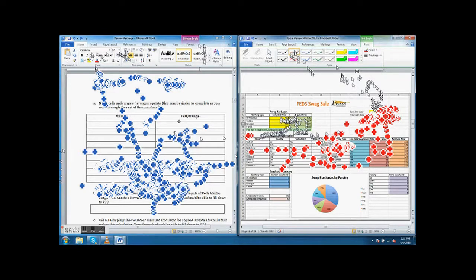In part D, we have to find the purchase price that is paid by the student, taking into account both the early bird discount as well as the volunteer discount. So the first thing that we have to do is check what clothing type the student has purchased. To do that, we have to use a VLOOKUP function here. So we are looking up E14, that's the clothing type. The second parameter of the VLOOKUP function is the table array. As I mentioned before, we have to name the table array, and we're going to name the table array swag.